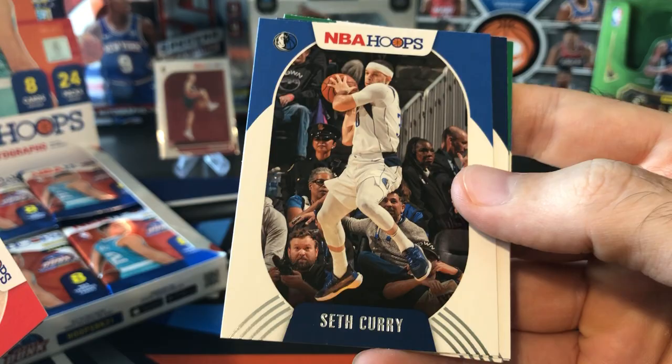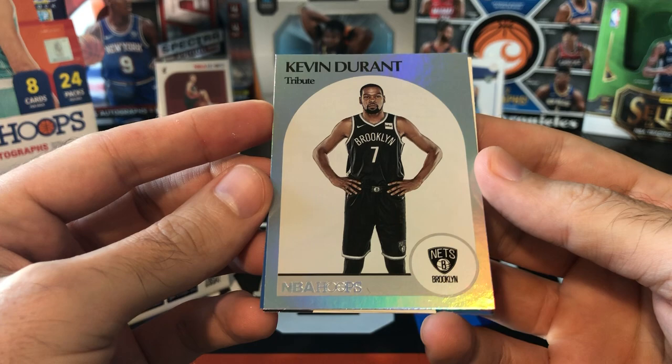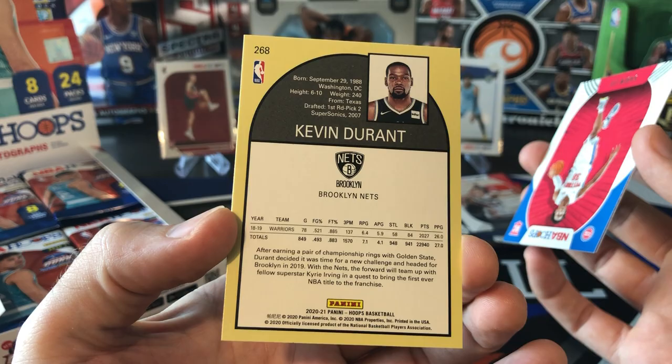I don't know why they didn't make those updates. Brandon Ingram, Daniel Tice. Oh, there's our first Tribute — Kevin Durant! I like that they used a 1990-91 design; I've always been a fan of that product and they added the hollow finish to it. Just a bummer that KD still doesn't have any photos of him actually playing. They got pretty true to form from the original on the back. Not bad — KD Tribute. I'll put that in the hit stack. I think that'll probably be the only one we pull. Saban Lee and Jaden McDaniels — still none of the top rookies yet, but we've got a lot of the box to go.